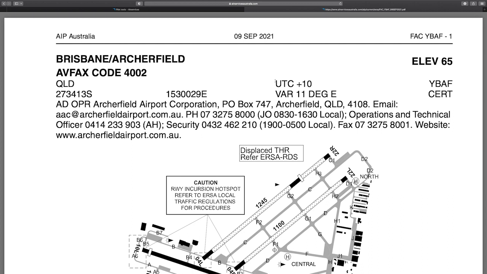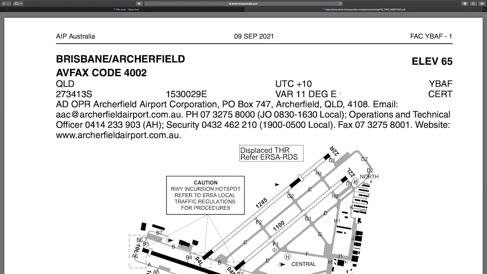So Archerfield is plus 10 hours, or 10 hours ahead of UTC time. We then have this VAR, or variation, 11 degrees east. So what that means is when we're applying our magnetic variation for our flights in and out of Archerfield Aerodrome, we're going to apply an 11-degree variation from true direction to magnetic direction to ensure that our aircraft flies accurately.